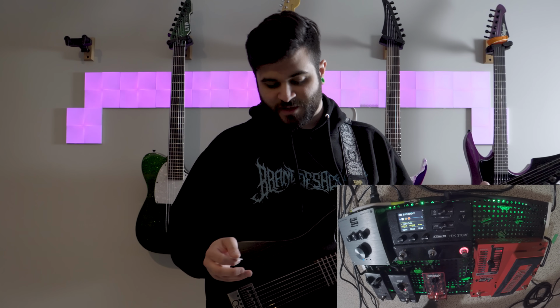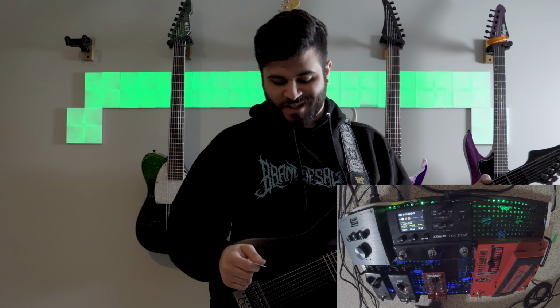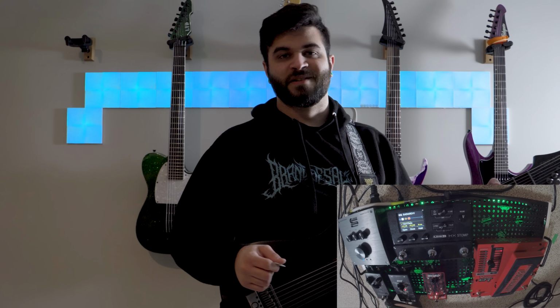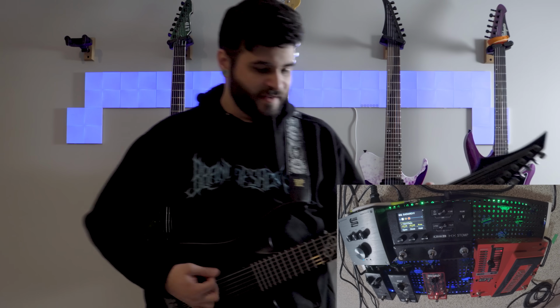I use each one depending on what guitar I'm using. Most of the time I'm using the boost, the Savage Boost is what this is called. But for some 8-string stuff, I do switch it up and use the TS preamp instead. So if I turn that off, you guys will hear how that sounds.